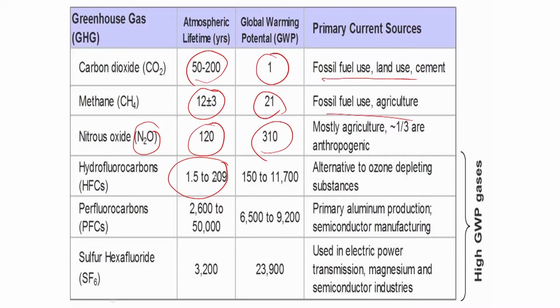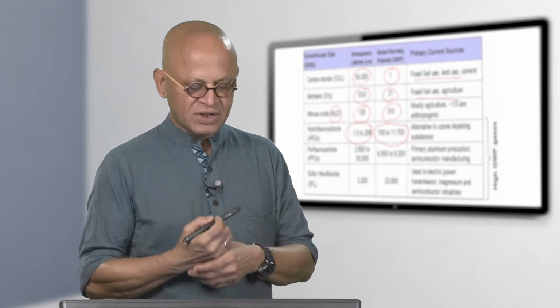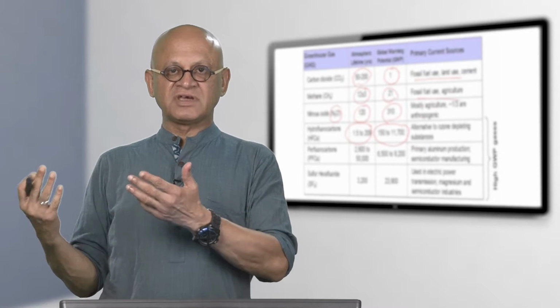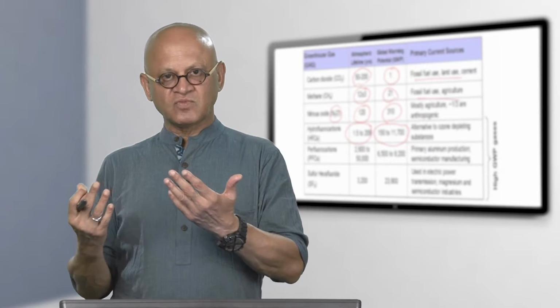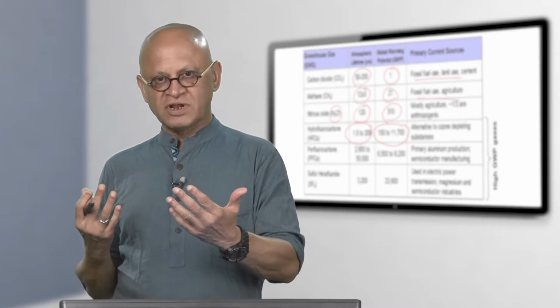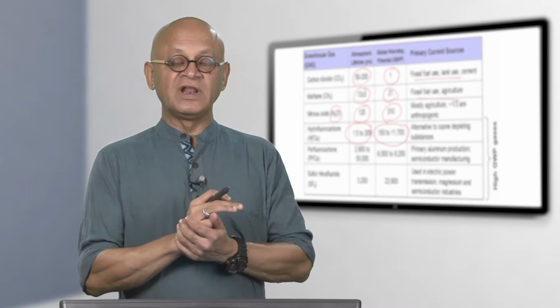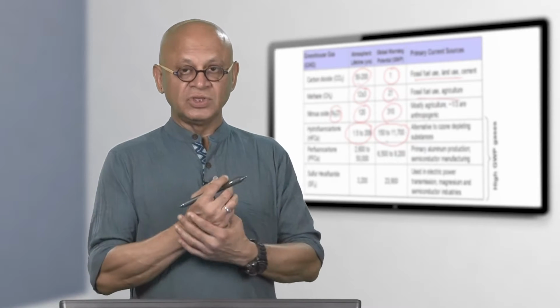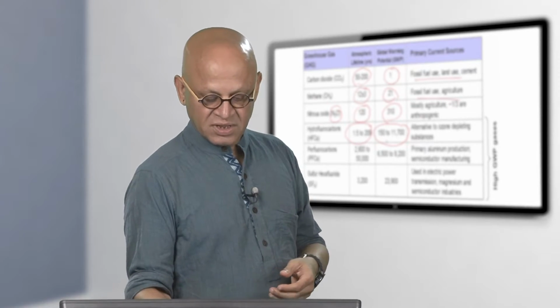more than 200 years, and the global warming potential can be 11,700 times the carbon dioxide. That is shocking, because remember HFCs came to replace CFCs because CFCs were creating the ozone hole. So we are always doing these kind of experiments which are called Frankenstein experiments, where we think we are doing something good, then we create another monster. So HFCs will quickly have to be replaced because they have huge global warming potential. They are deadly global warming agents.